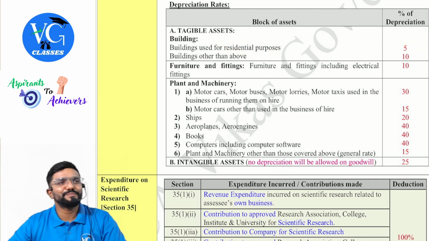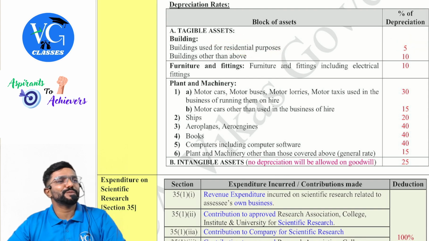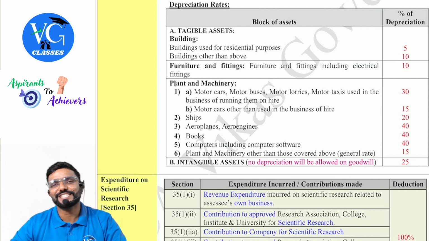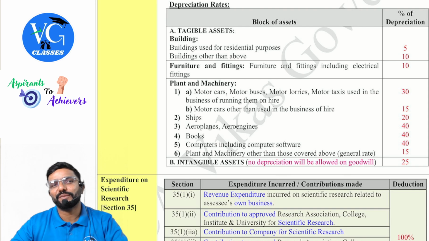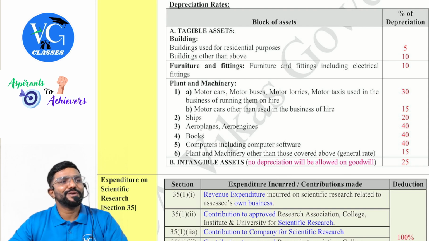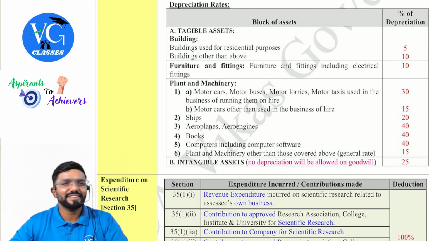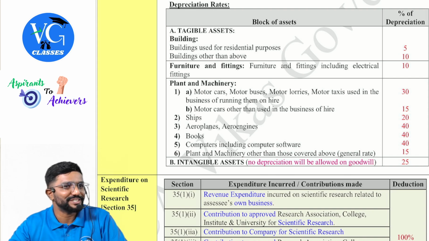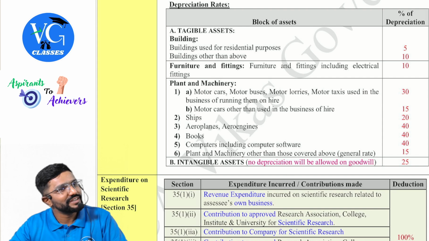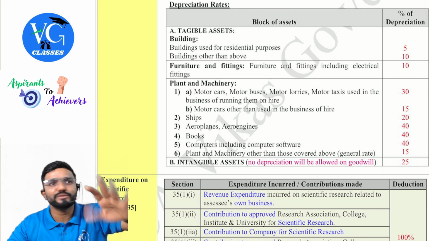Sir, just a few minutes back you told if it is used for personal purpose, no depreciation. No sir. Yes, but here used for business, but for residential purposes. That is, assume employer has purchased a building, has given it for the employees to stay as staff quarters or rent-free accommodation. Can he claim depreciation on it? Yes. Sir, used for personal purpose? No, no, no.